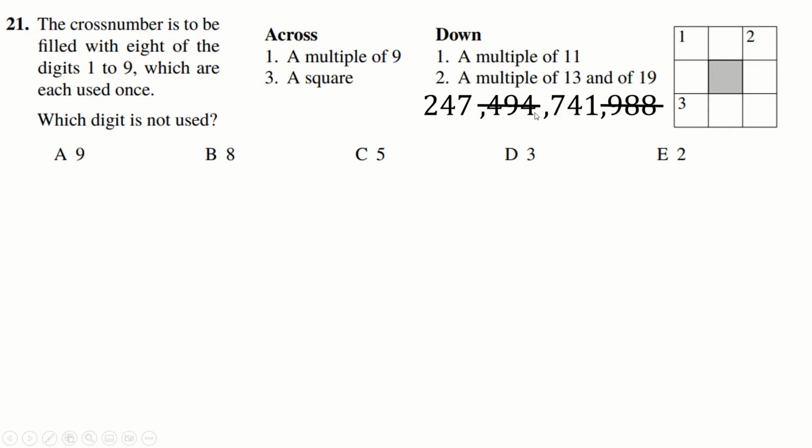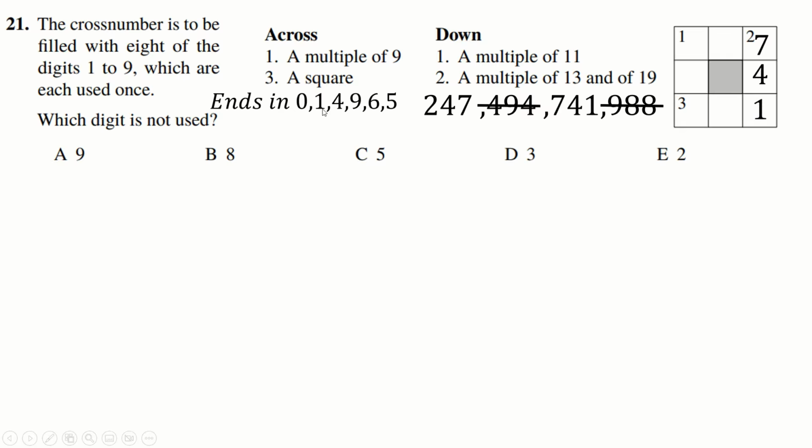Now, what do we do from here? Well, that number's either going to go here, 247, or 741. So we look at 3 across. 3 across is a square. Now, a useful fact about squares is that they're limited in their last digit, which is the thing shared with the 2 things that we have an option for here. A square number cannot end in a 7, right? So squares only end in these numbers, unless I missed one. I don't think I have, but they cannot end in a 7. So this thing has to be 741 because squares can end in 1.